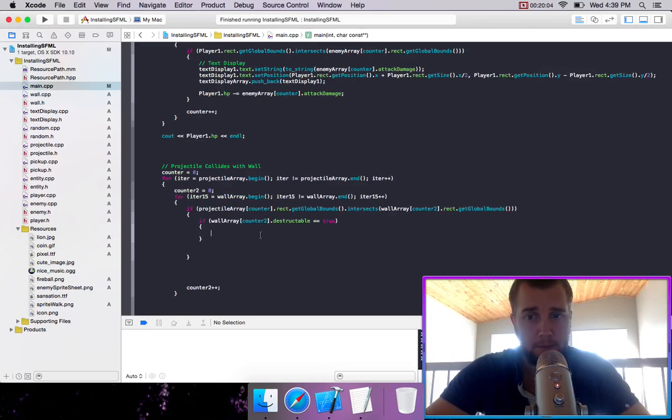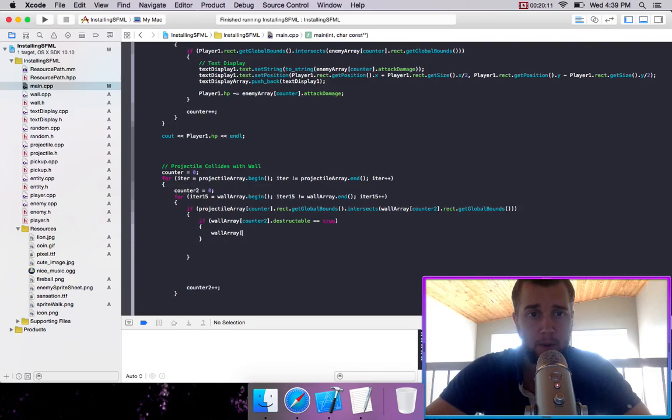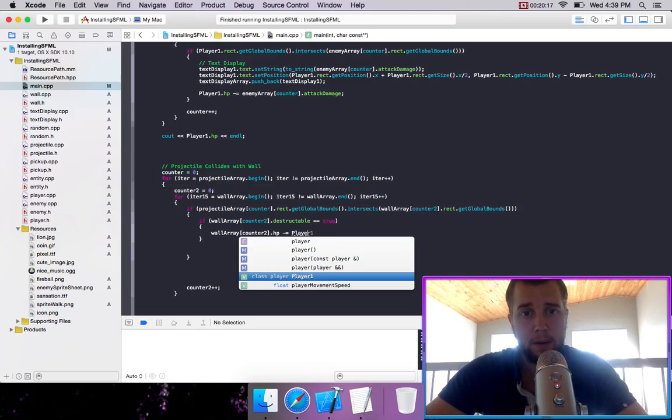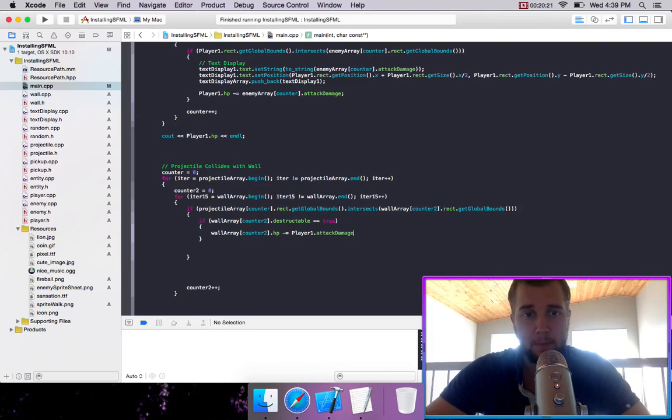And so we go wall array counter 2.hp minus equals player 1 dot attack damage.